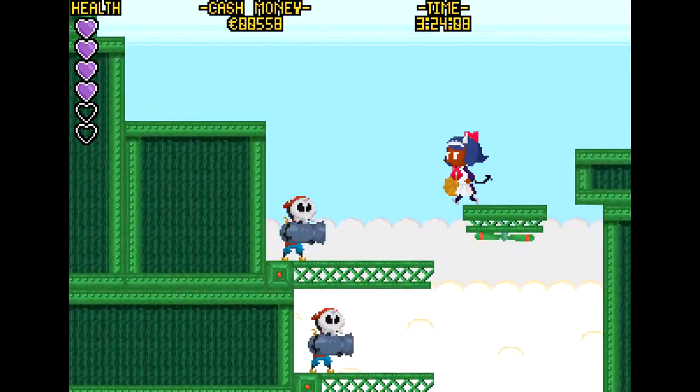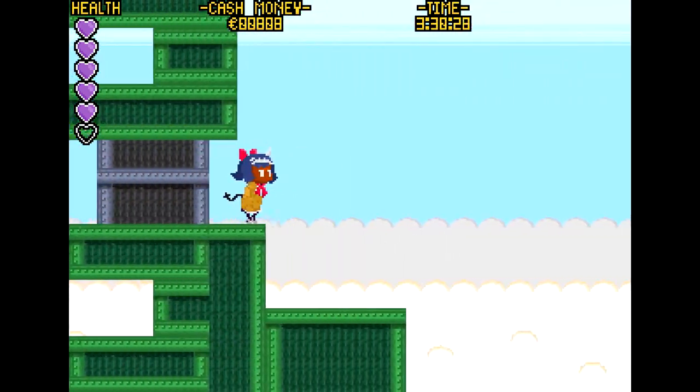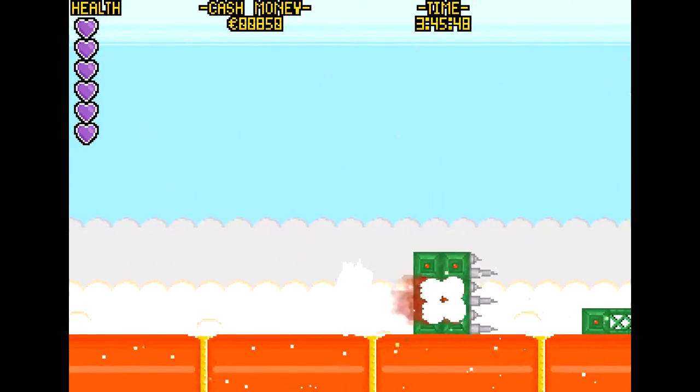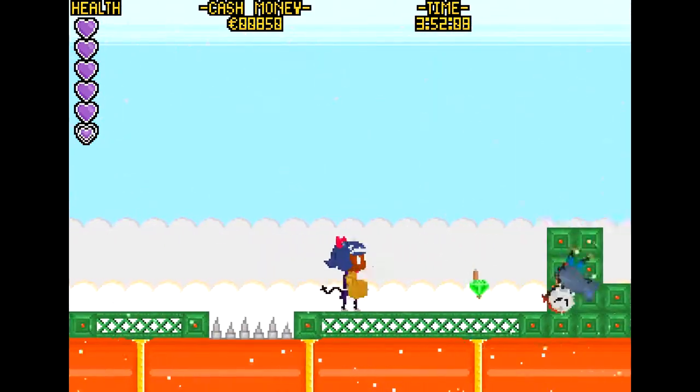Ooh. Hey, what's up here? Hey, another fairy. Look at that. Finding every fairy in the world. Bam. Hello again. Nope, can't break that. Okay. Eh, forgot. The wind blows against you.